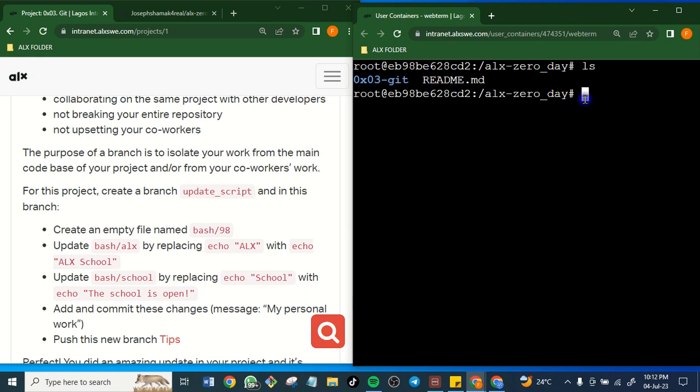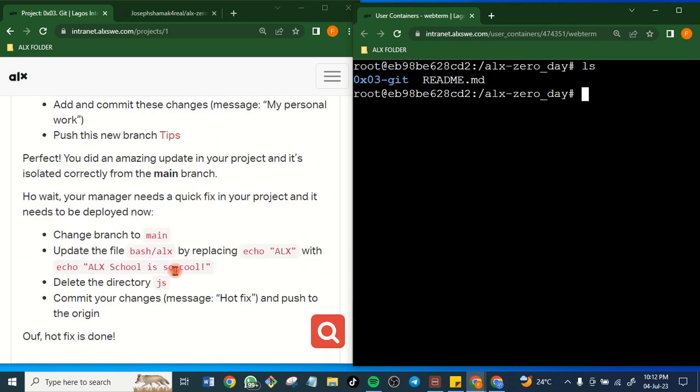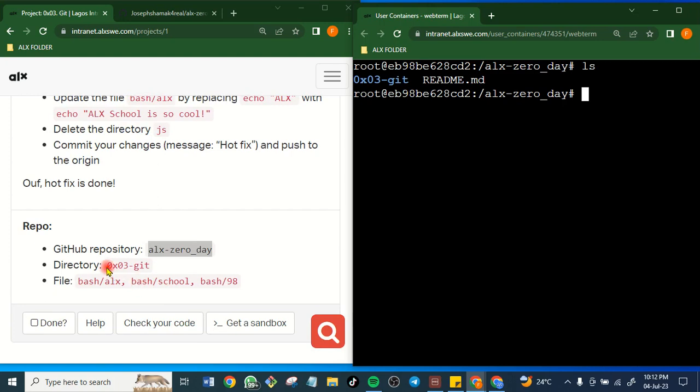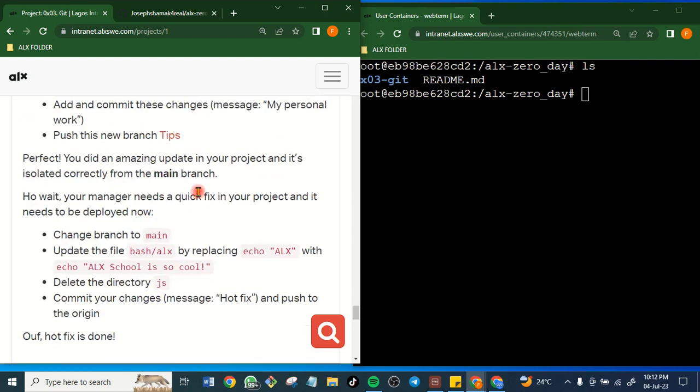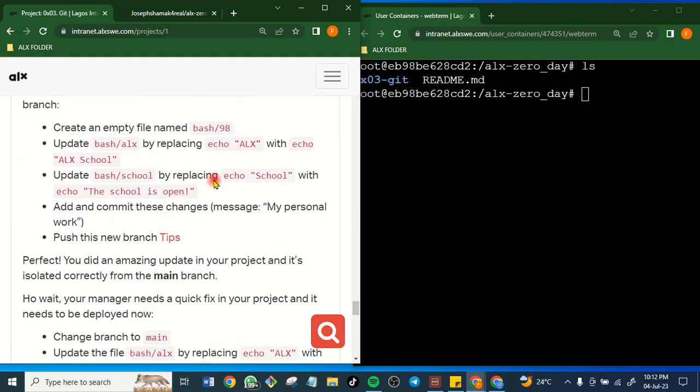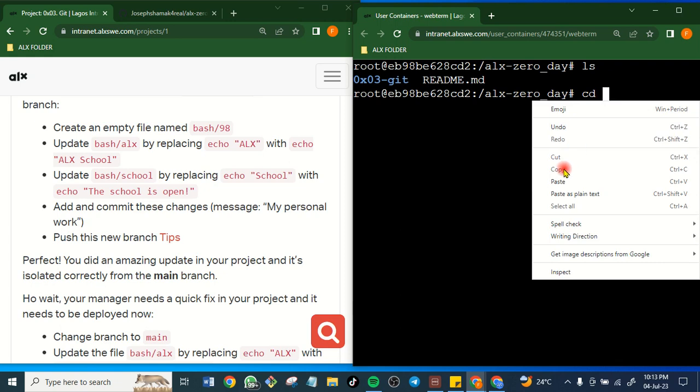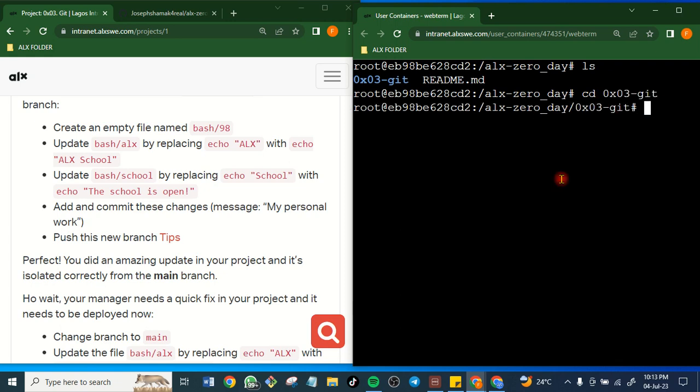For us to have access to this bash, we must definitely cd into our directory, and this is our directory. Don't forget, we already have a list of bash before, so let us cd into that directory. So cd, let's list. So now here we have the bash. This is our bash.